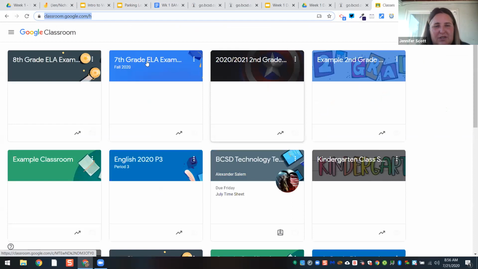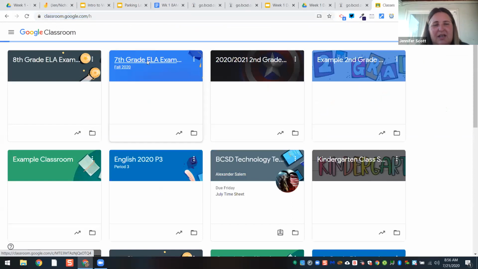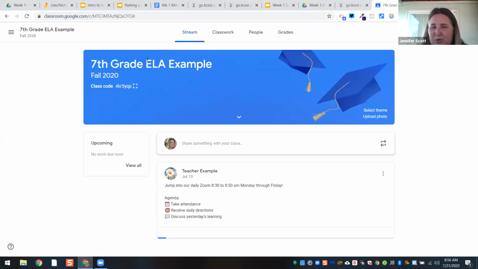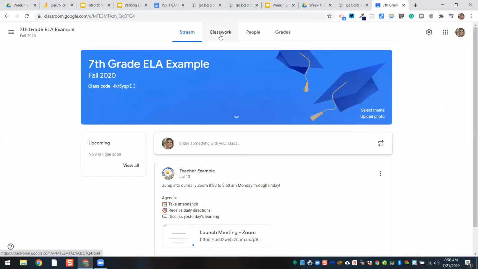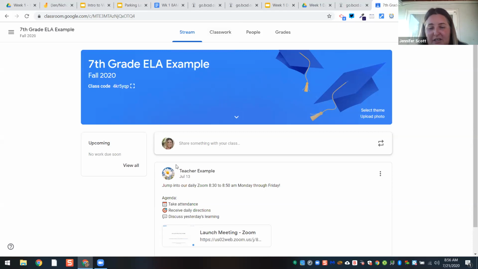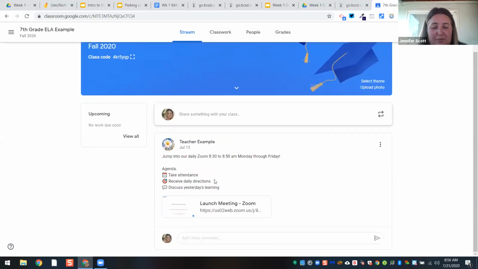What you can do is share your Zoom link. You could make one, they said, per class. So if you're saying per class, probably a 7th or 8th grade teacher, you could create a Zoom for each period, and you can add the link in Google Classroom in the announcements.